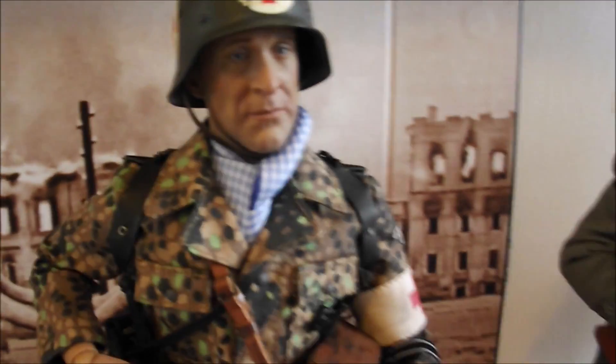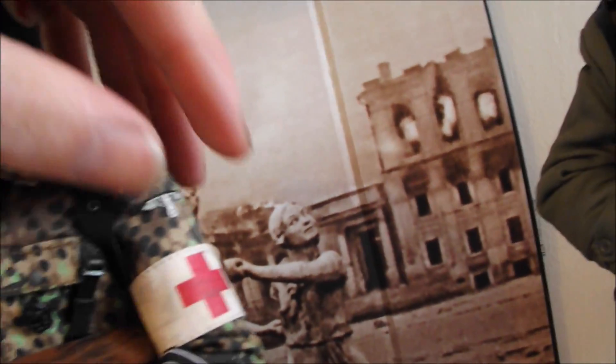This is another Dragons in Dreams figure — a recent one, a medic figure. I thought he'd look pretty good amongst all the regular army guys if I had a medic. He's just holding some bandages and he's got a medical bag, a bread bag, and a water canteen. Helmet with the Red Cross on it. Really nice little figure to mix up the display.